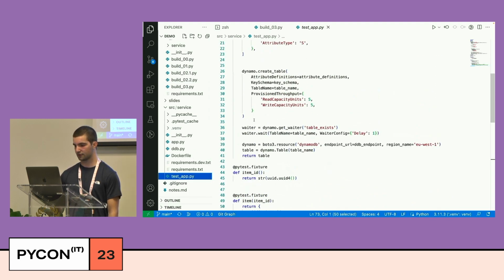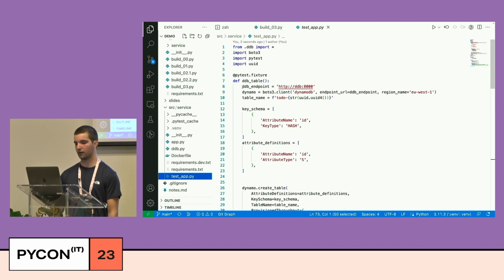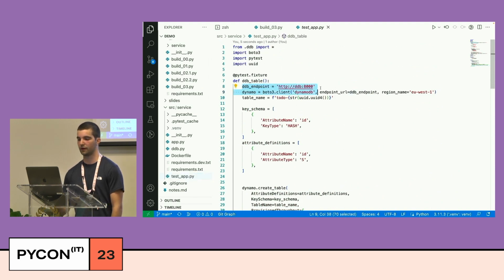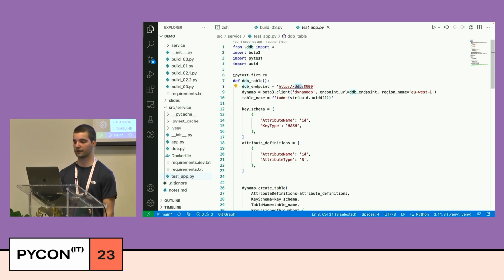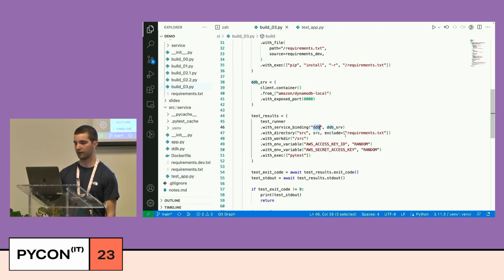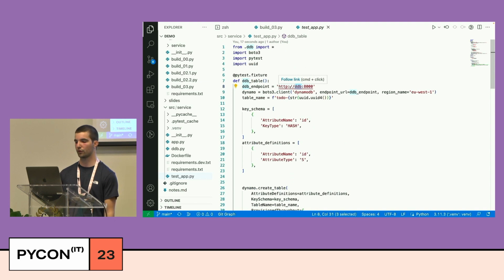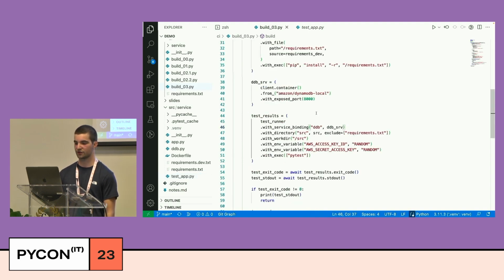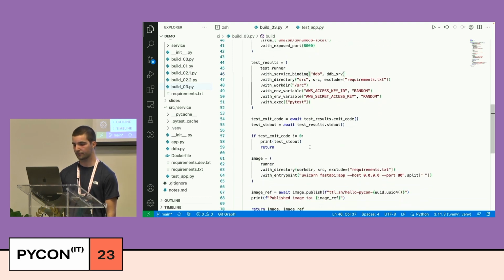It's a DNS, so here we have the connection, and we connect to the DDB on port 8000. The DDB is the alias we set here. So we can have the test not dependent on the service, and we can reference whatever we want when binding the container.